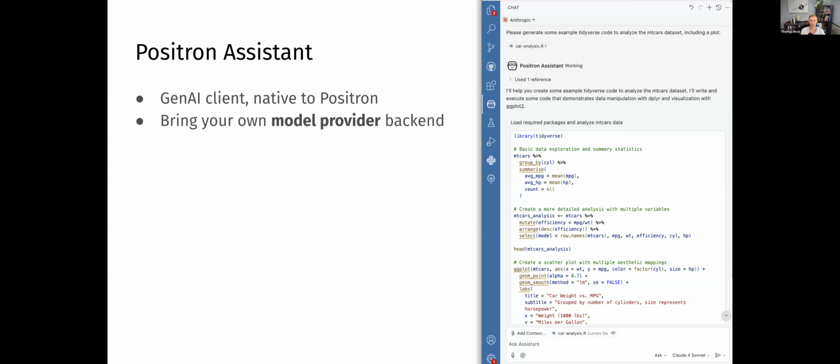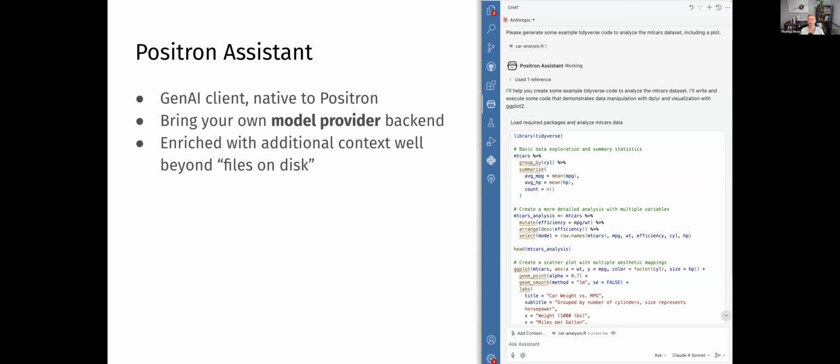And to that point, it's built off this idea of a future with your bring your own model provider backend. So I'll talk a little bit more, but right now it's very Anthropic centric because of how good their Claude models are at code generation. But we layer on our own system prompt and other context on top of that. And ultimately, we expect that different customers, especially like yourselves or different user groups, would actually be bringing some of your own potential self-hosted models or routing to many different model providers.